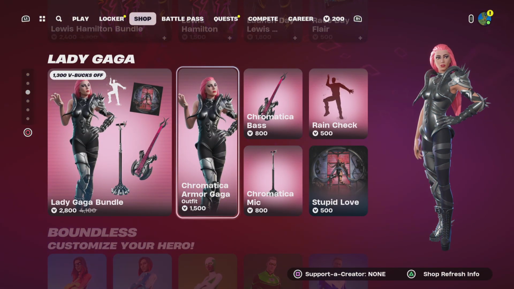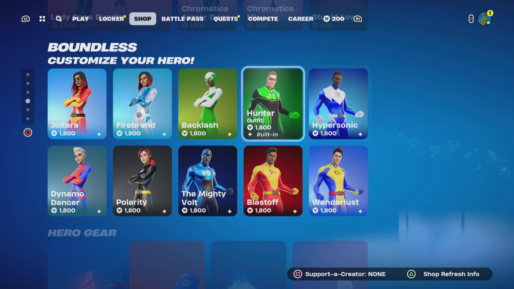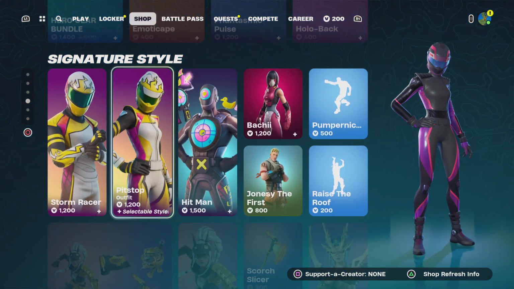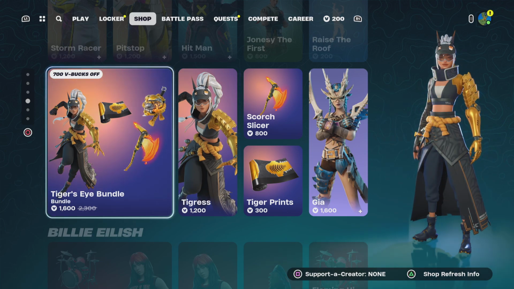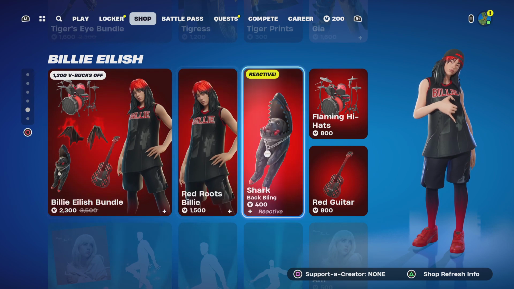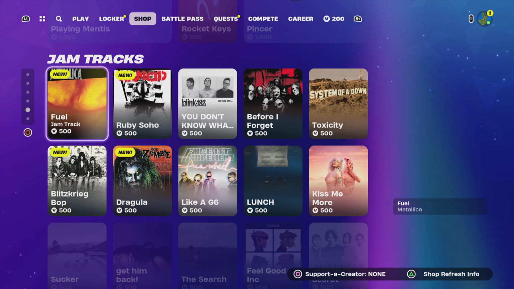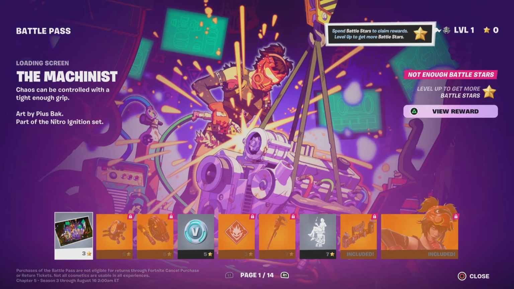Lady Gaga skin, and the rest of her stuff, the hero skins, and the hero gear, signature style stuff, Tigress and Gia, or the Tiger's Eye bundle, and then the Red Roots Billy. Bunch of Billie Eilish stuff too. Bunch of new jam tracks. They finally added Metallica and Slipknot. Alright, moving on to the battle pass.